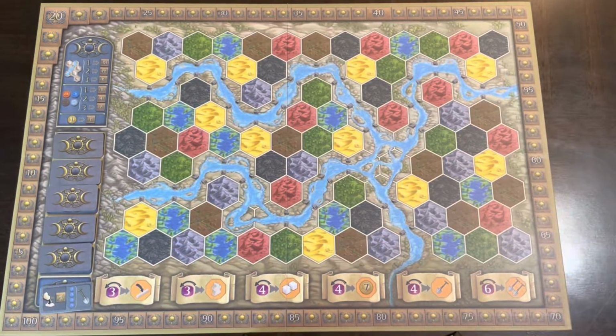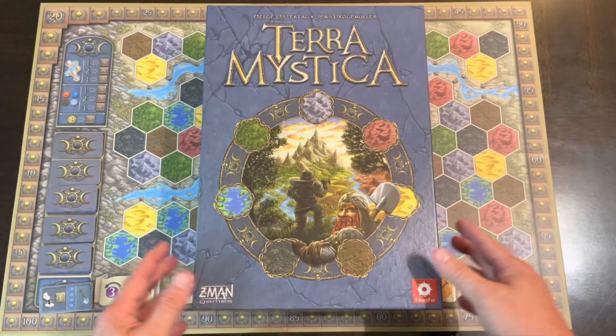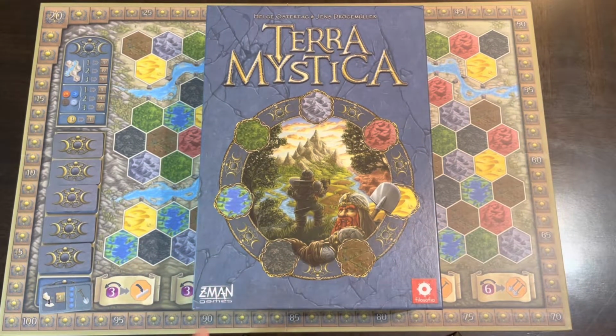Well, Terra Mystica is a Euro fantasy game published by Z-Man Games in the United States. And there's a lot going on in this game. This is a very heavy Euro game in that regard, that there's a lot of decisions, a lot of different types of mechanics, and a lot of interaction between those mechanics and with the other players in this game. There's kind of a built-in mechanic that you want to build close to your opponents, and each one of you will get benefits from that.